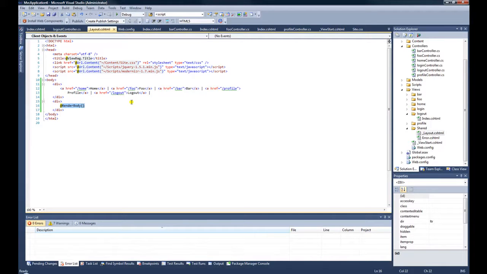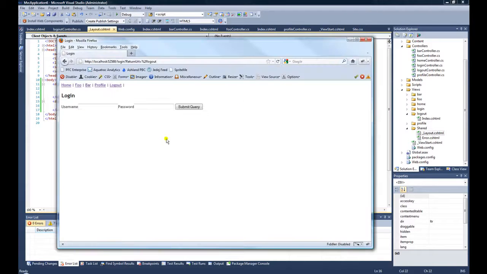So what we want to do is make this _Layout.cshtml our main layout page for all of our authenticated pages, in other words, pages that you can only access once you're authenticated. But I don't want that menu here if you're not authenticated, because if you have this login menu, there's no point in having this.